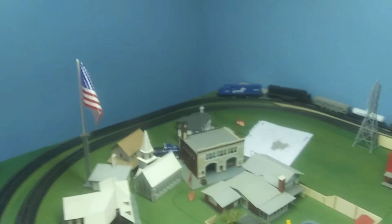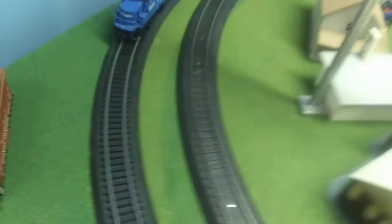That Conrail, I think, is really expensive, because the lights and stuff, it's all detailed, and there's people inside. You can possibly see them. Yeah, it's really detailed. But, yeah.